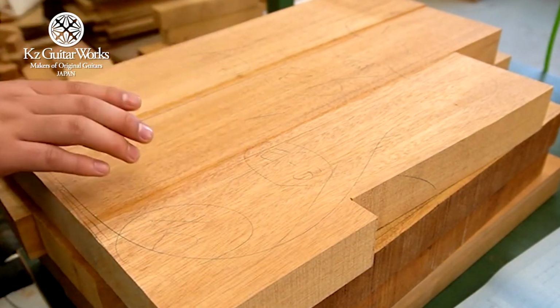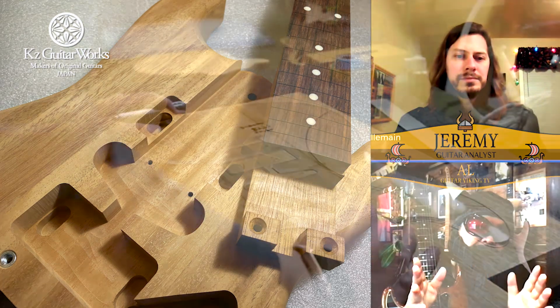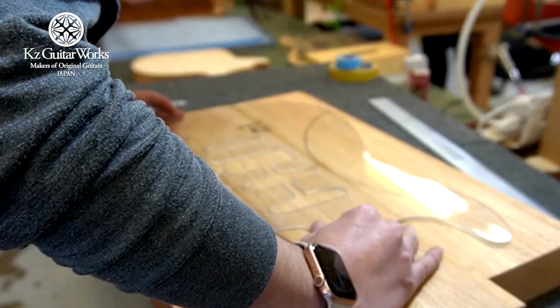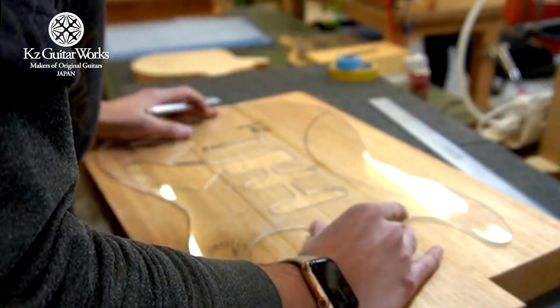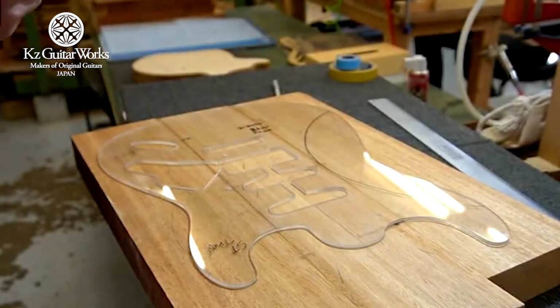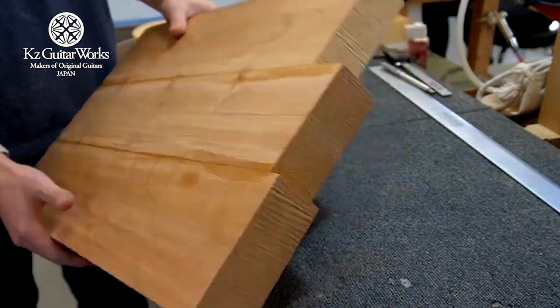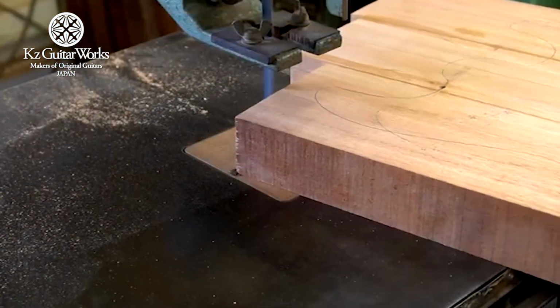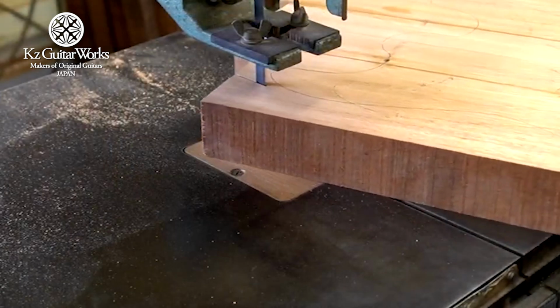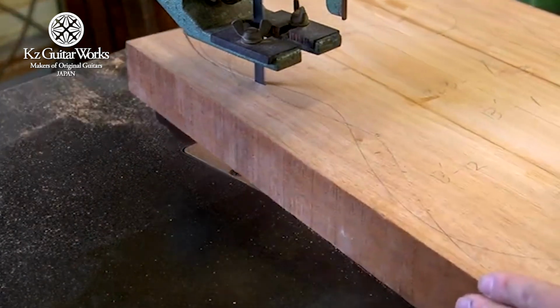This is the most important part on the guitar because it's connected. The neck joint is connected in the center with the bolt, so it had to be really stable. So that's the reason that it is a three-piece body. The center block is the anchoring block for the tremolo studs and the neck joint, and then they just did two Honduran mahogany wings on it.